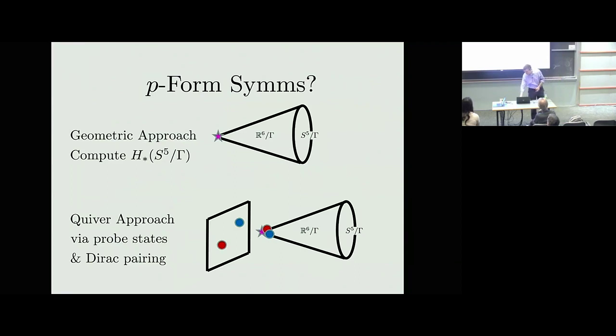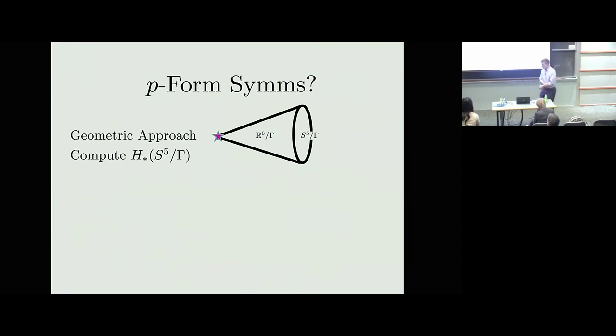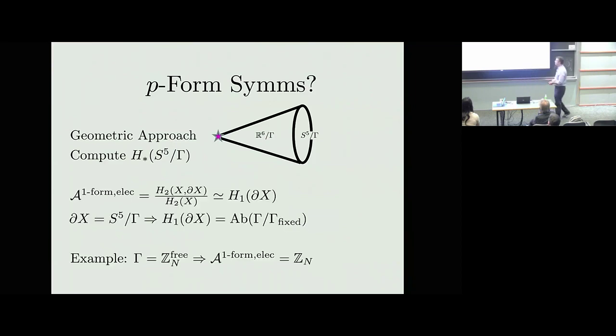Okay, so let's go ahead and calculate that. So we have this thing here. Let's go ahead and calculate it again. Basically, absolutely nothing changes. It's the exact same computation. The only thing that changes, of course, is the choice of group and the fixed point locus. It's an identical calculation at that level.